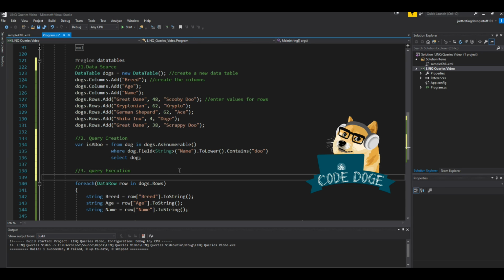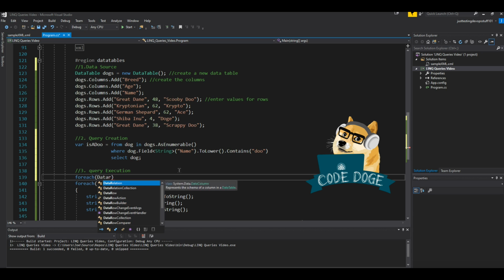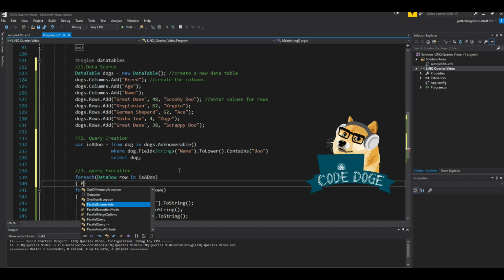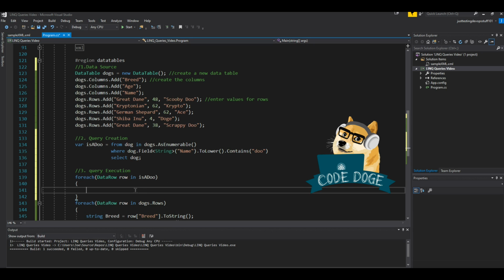So now we'll do the query execution. We'll make our loop over here for each data row in isADoo, display. Let's display the values that are in here. And that should be good.